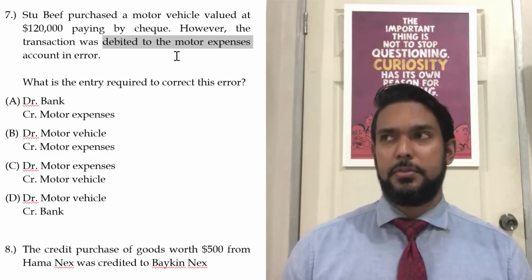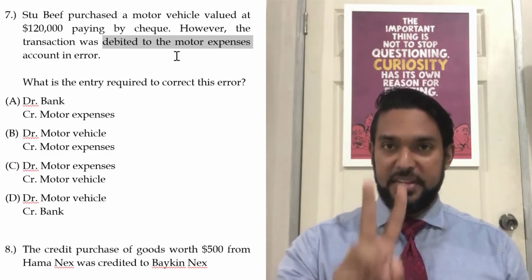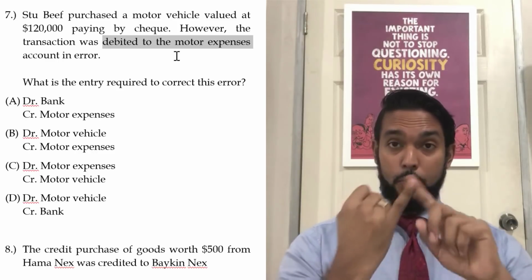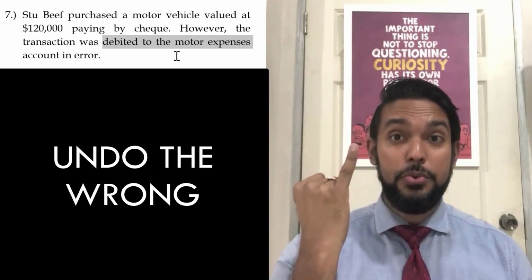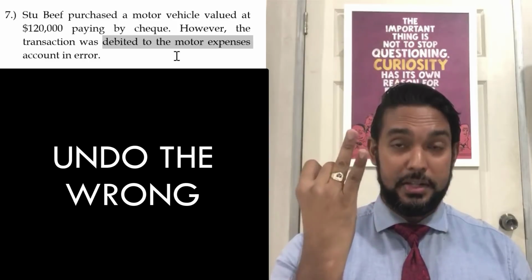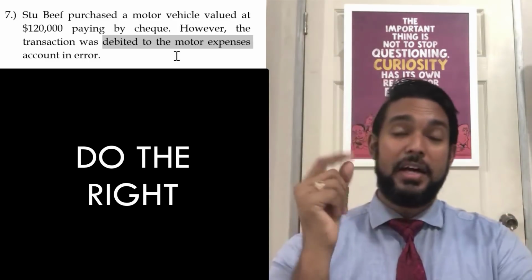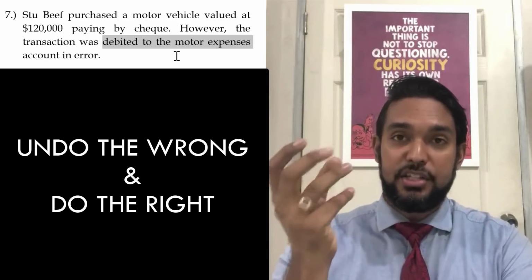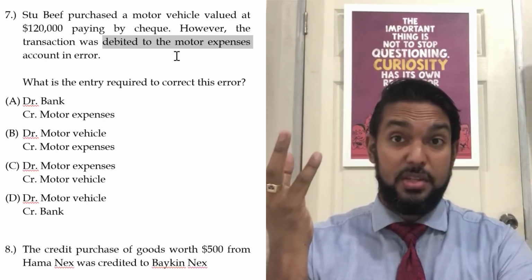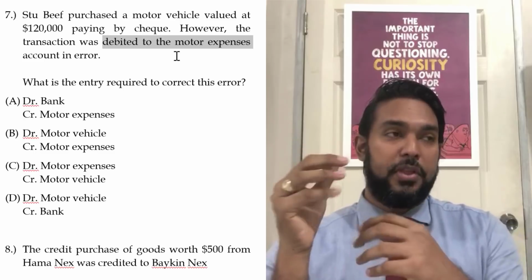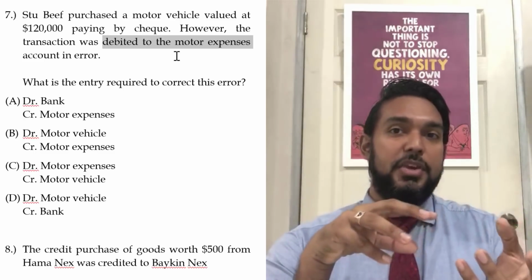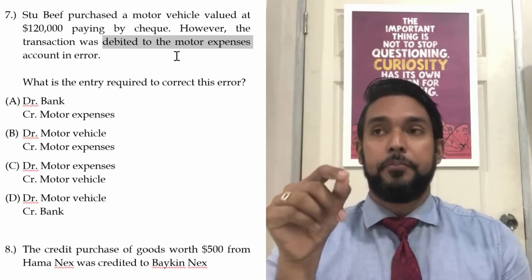There are two things, okay, maybe more than two things you have to know, but two basic things you have to know when you're correcting errors. One is you have to undo the wrong, and the next thing is you have to do the right. At the very least, you have to do the right. And that speaks specifically to errors of omission. In an error of omission, nothing was done. So nothing wrong, there's no incorrect entry. There's just no entry.